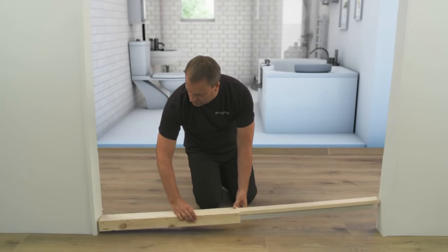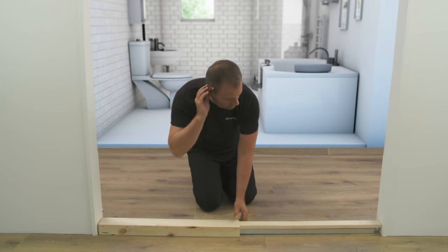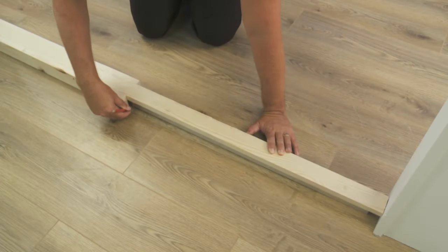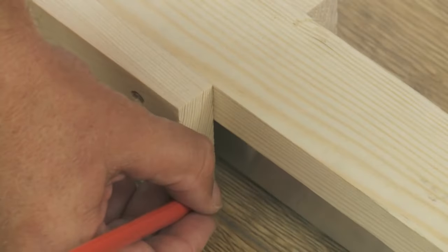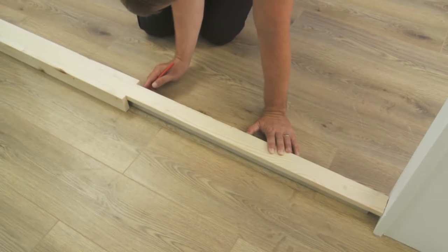Using the track and head assembly as a template, mark on the floor the position of the timber fascia with a pencil. This line is the position of the first stud insert bracket that will be used to construct and support your cavity frame.